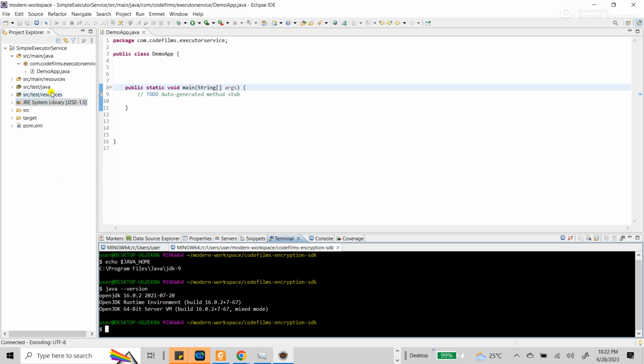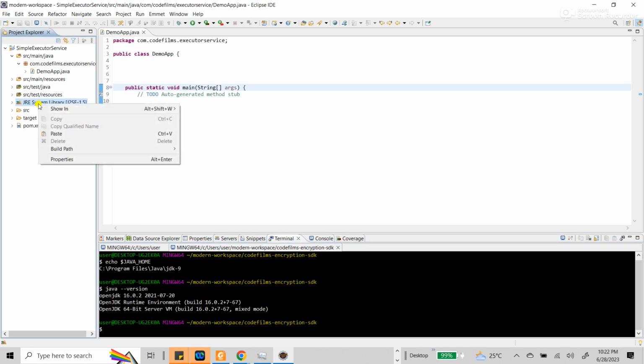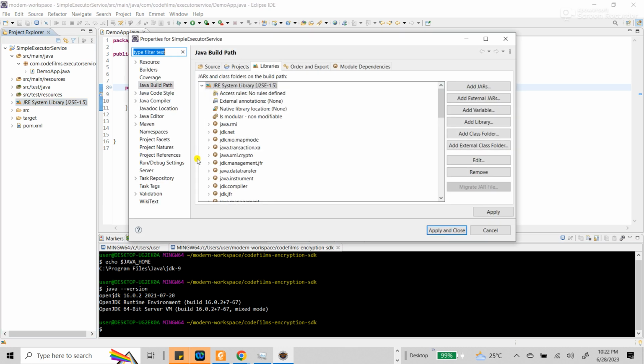And so I want to change this. I don't want this to be running in my project. So I'd rather change the build path, configure build path. And let's do the changes here. Don't worry about this.